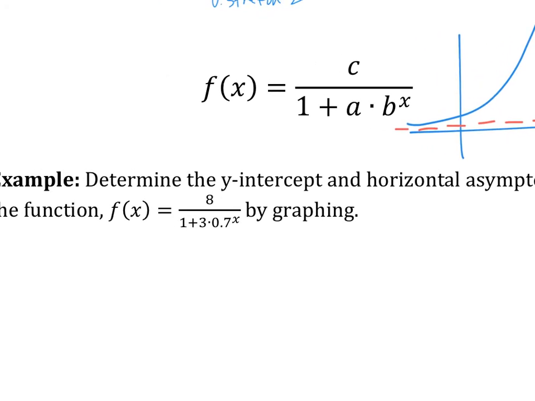All right, so this is kind of the general function. You have a b to the x, that is the part of the exponential graph, but there is a 1 in front, and then there's a c on the top. So it's kind of crazy, and if you were to solve it, it would be kind of crazy. All right, so we're going to take this logistic graph. We're going to find the y-intercept and the horizontal asymptote by graphing. And actually, I'm going to show you how to do it algebraically, because sometimes algebra is a little bit faster than doing it by graph.